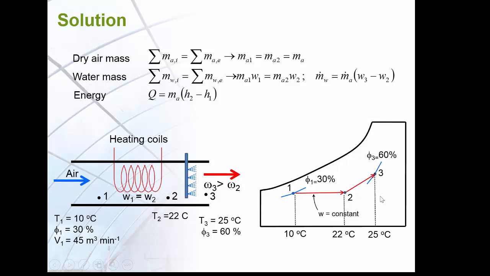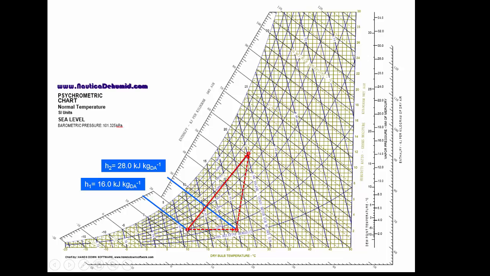So the processes are shown in the psychrometric chart here, and we can also construct our mass balances as well as the energy balance in these processes to be able to answer the question in this example. So we will need the enthalpy differences between state point 2 and 1 during the heating section to be able to answer what is the amount of heat added during this process. And then we will need to determine the absolute humidities between state point 2 and 3 in order to determine how much water or steam is injected during the humidification process.